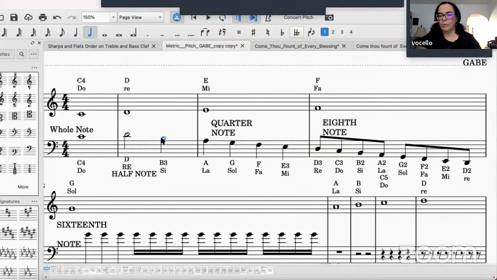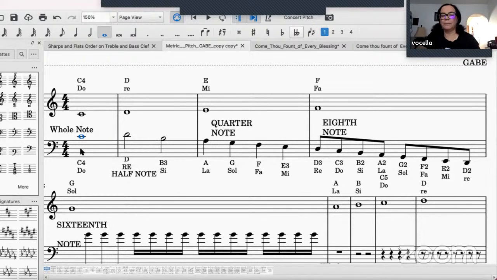What does this have to do with speed? As you subdivide, it's going to be faster. For example, imagine that the referential is going to be the quarter note, okay? The speed of the quarter note is that. Now the whole note. Ta, half note. Ta, ta, quarter note. Ta, ta, ta, ta, eighth note. Ta, ta, ta, ta, ta, ta, ta, ta. Now 16th note. Ta, ta, ta, ta, ta, ta, ta, ta, ta, ta, ta, ta, ta, ta, ta, ta.